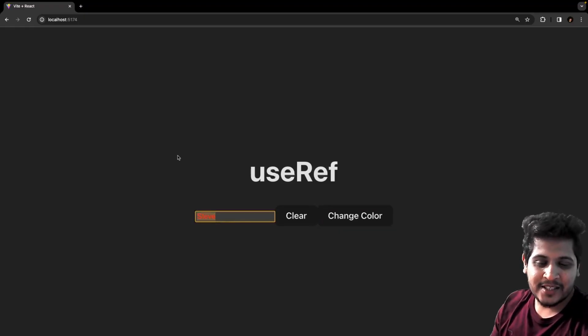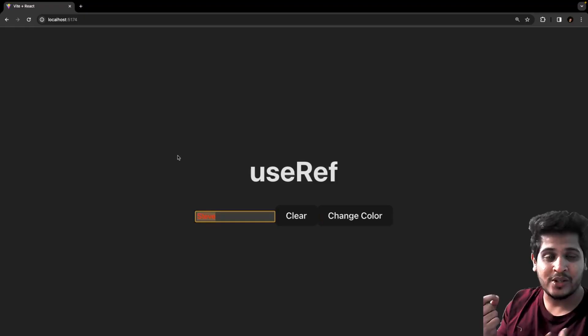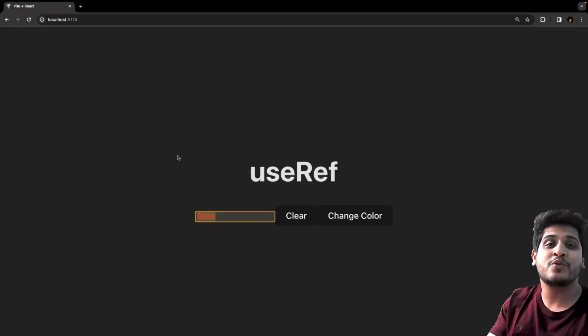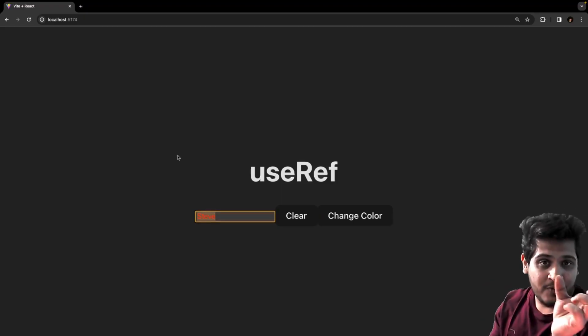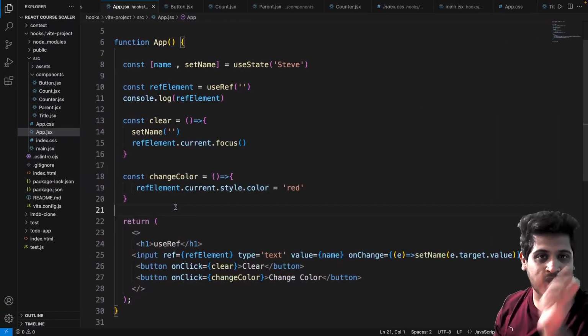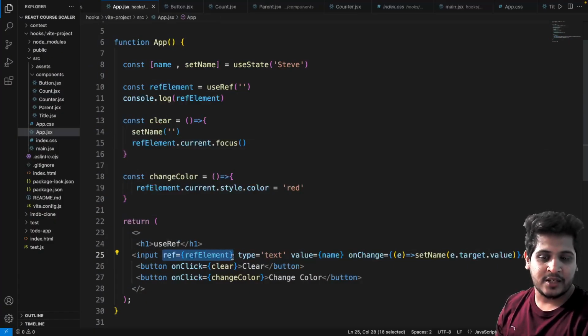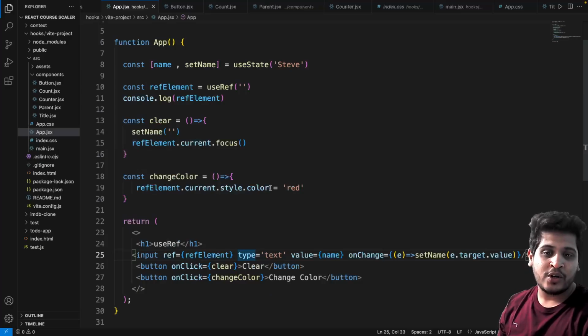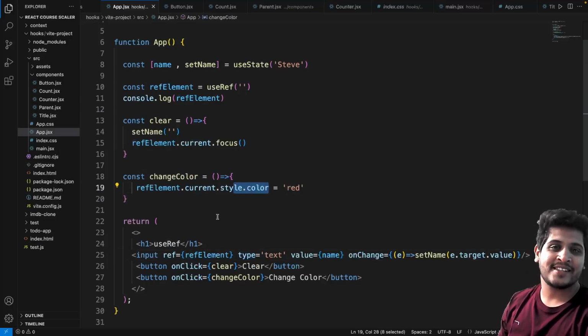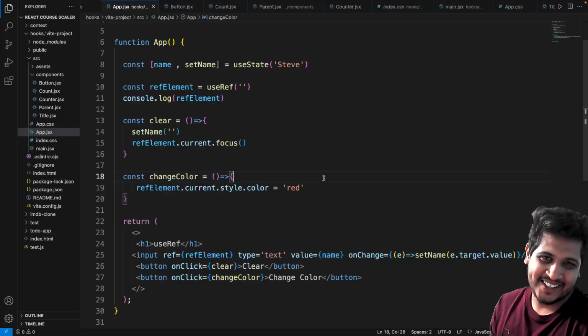So this is basically how you can make use of the useRef hook. The useRef hook will give you access to all the DOM properties, and it gives you one extra thing, that is that object with the current property. Whatever element you set as your reference will be treated as your current. You can take this reference element, pass it down in the ref attribute, and then use all your DOM properties like this. So this is the benefit of using the useRef hook.